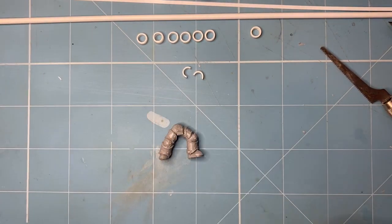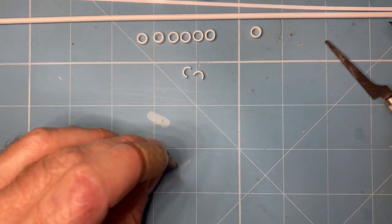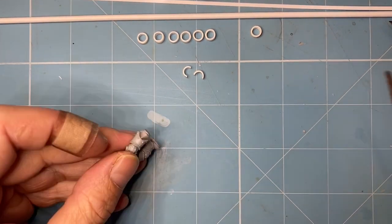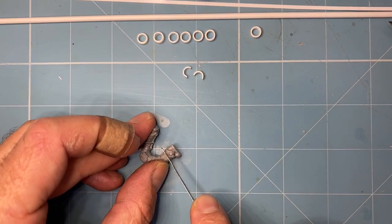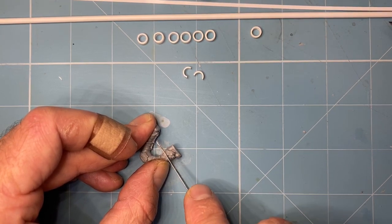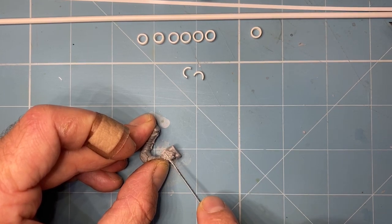I'll show you the green stuff tools we're going to use later — we're not quite at that stage yet. So let's crack on. I'll cut this, I'll get my mask on. One leg on my shoulder, two legs on my shoulder. Here we go. Around the right way. Looks like it's about where we want it, and we just gently start sawing away.